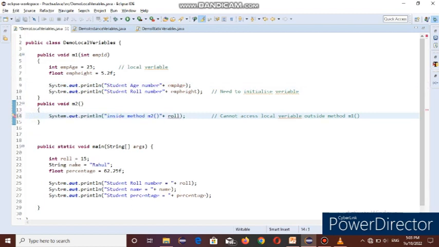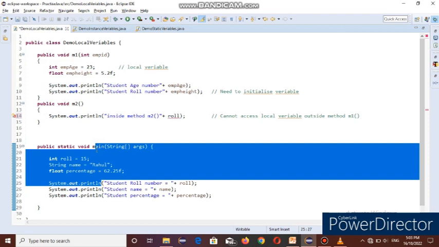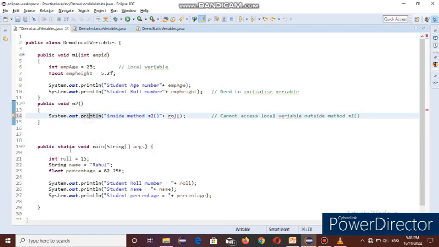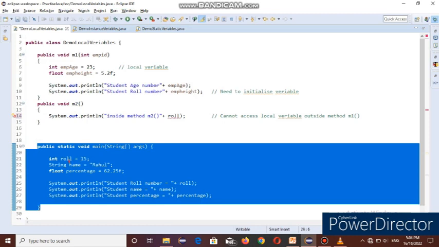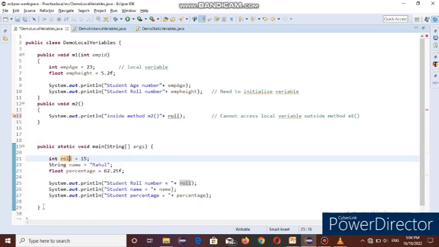This is the local variable for this method, and if we try to access it outside this method, in m2, it will not allow me to access it, because the scope of this local variable is inside this area only. Outside the area the variable is destroyed. As we know, it is stored in stack memory, its scope is only within the area, and memory is allocated when the method starts and deallocated when the method ends. So here it is not possible to use this local variable.